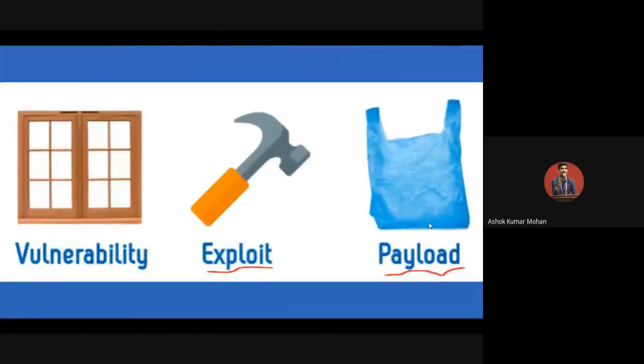Vulnerability is typically a weakness in a system. If you want to ask me to technically define what a vulnerability is, I can say: vulnerability is typically a weakness in a system. Let's take an example. For ease of understanding, we have taken an example of a house. Shortly we'll get on to a technical example with some digital content.